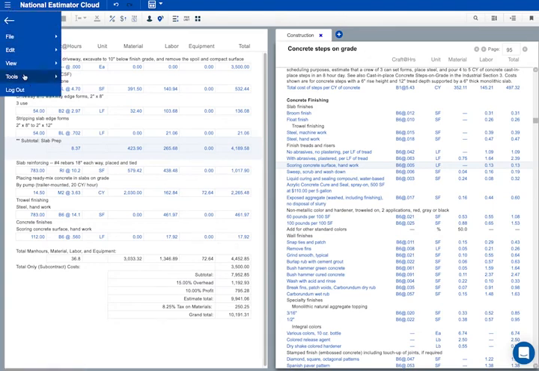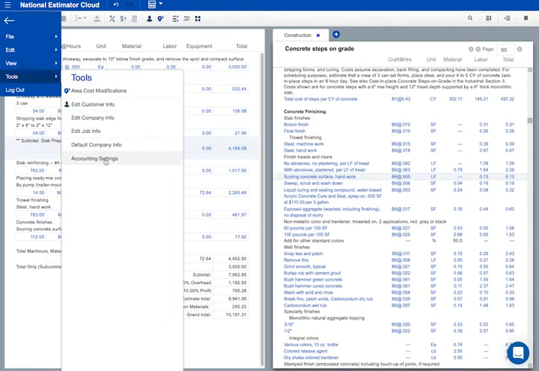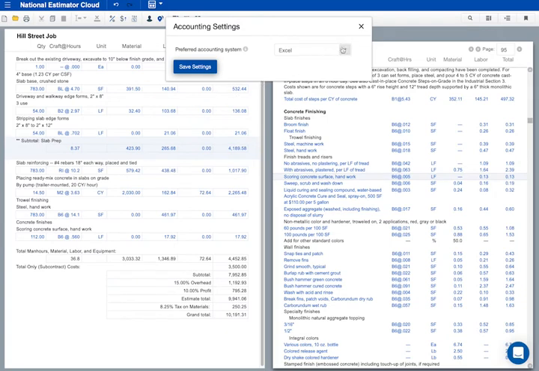And notice down here, accounting settings. If your company sends invoices or tracks cost with QuickBooks, select either QuickBooks Online or QuickBooks Desktop. National Estimator will export to your QuickBooks company. My choice for printing bids and invoices is Excel.